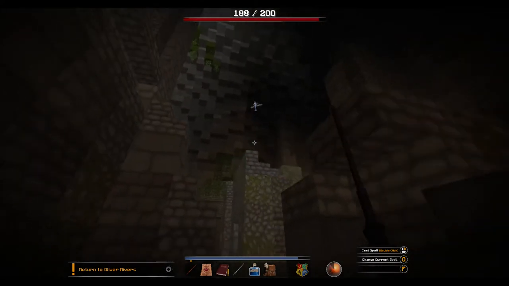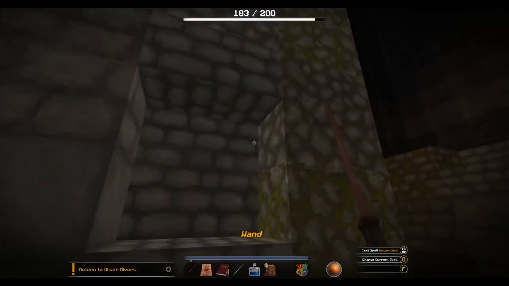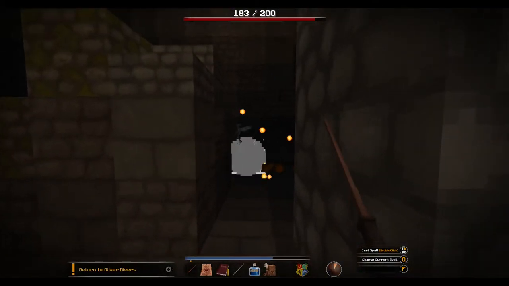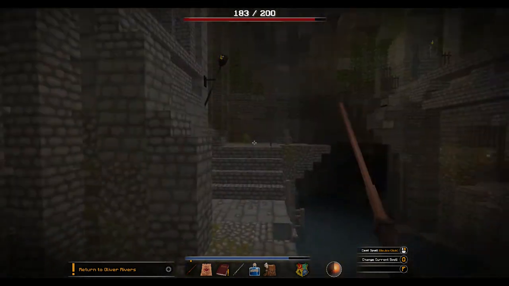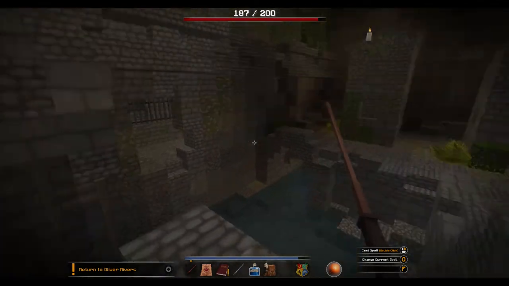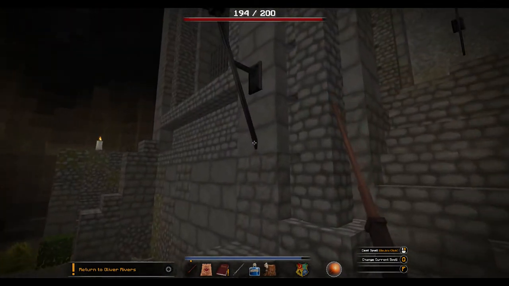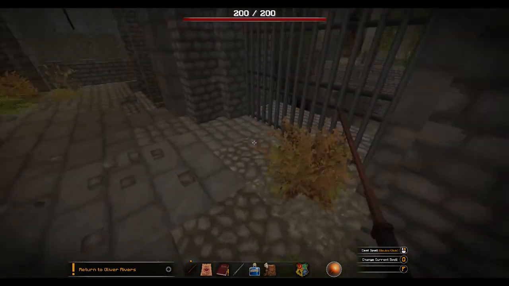Alright, so. How do. Oh! Pixie loot! What? You thought you could escape me, did you? Alright, so where exactly should we start? Up here, perhaps? No, not quite.